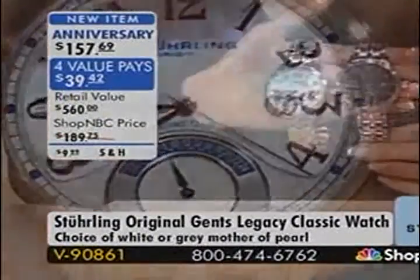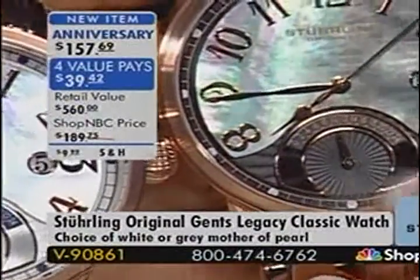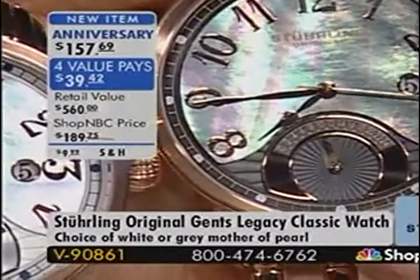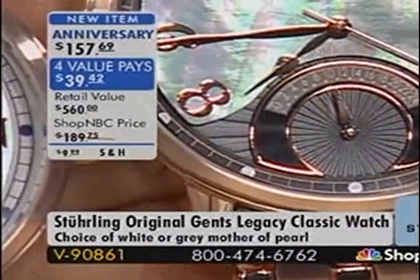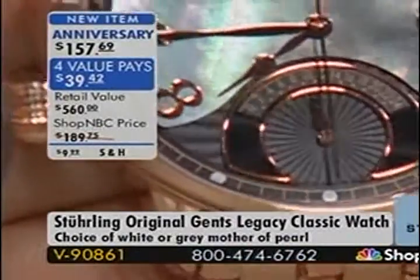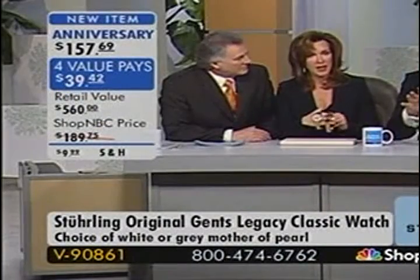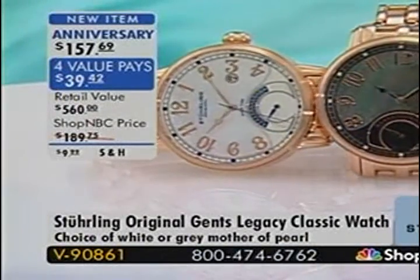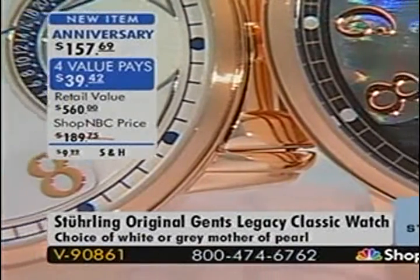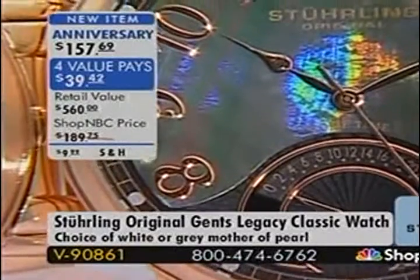It's a dual time, with a retrograde dual time indication at the 6 o'clock position. For example, it's reading 7:44 here in Minneapolis, and the dual time is set to approximately 10 — so wherever you set it, it would be 10:44 in that other time zone. You get to set that time zone yourself. With many movements they say it's a GMT hand but it's actually synced to the hour hand. With this movement, you can offset that 24-hour time zone to GMT — Greenwich, London — or to L.A. or wherever you want.